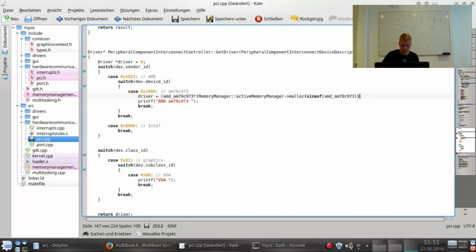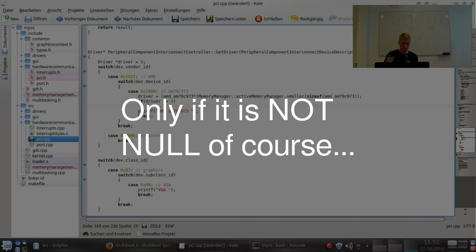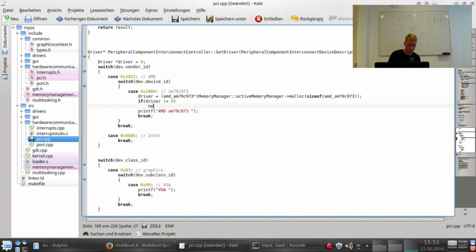You allocate a memory region of the size of the class that you want to give here, and then you have to check explicitly if this is 0, and only if it's not 0, only then you call the constructor explicitly.